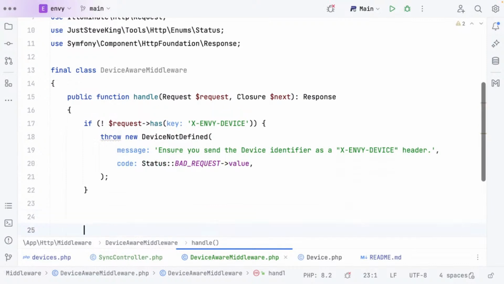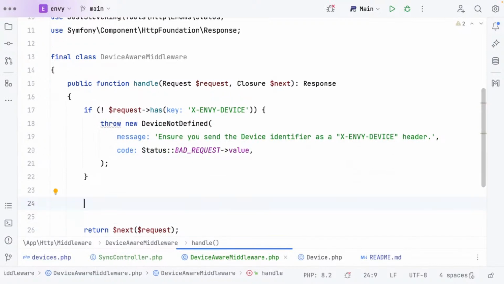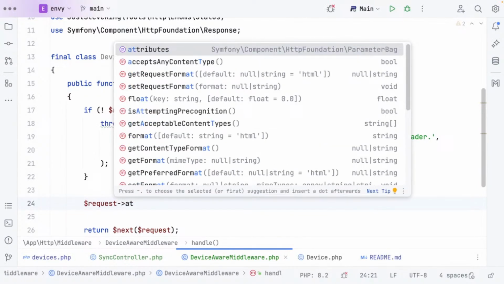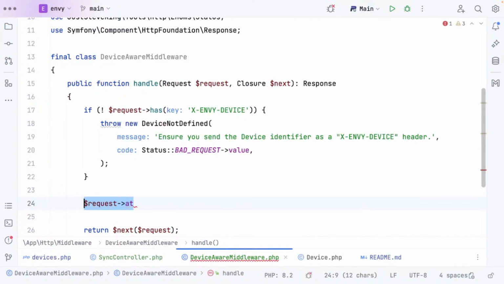And if we do have it at that point, we kind of want to say request. I kind of want to use attributes, but attributes never work nicely. You can use a session, I guess, or cache. What's going to make sense here? Do we want to keep looking this up?